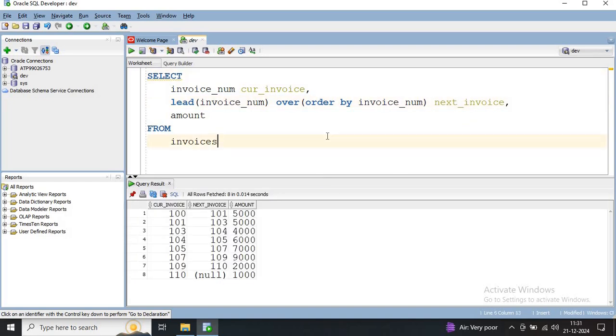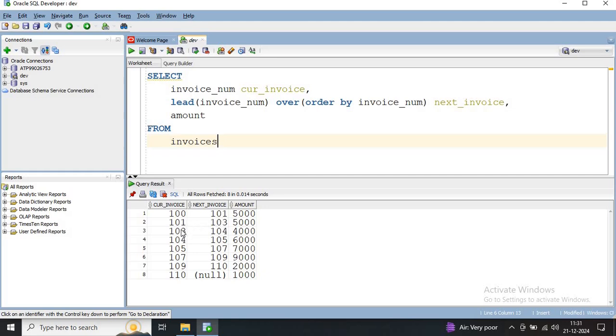So now we can see in our output we are getting the current invoice and the invoice number of the next row. Like for first row current invoice is 100 and the next invoice is 101. For the second row you can see the current invoice 101 but the next invoice 103. So we can identify that here 102 is missing.